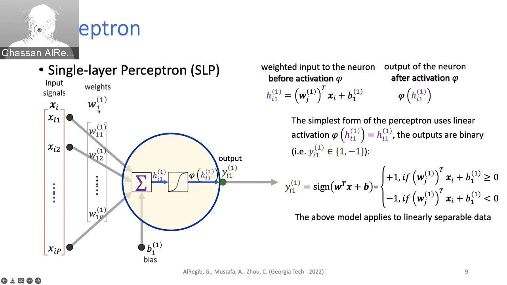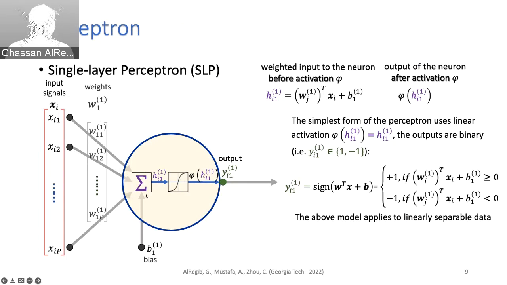Now, for these weights, the subscript tells me which neuron. Since we have one neuron, this is W sub 1, and then the superscript, parentheses 1, tells us which layer. So this is the weight vector for the first neuron in the first layer, right? And that vector, dimension-wise, will match the dimensions of the input features. Since we have a dimension of capital P, the dimension for this weight vector for the first neuron in the first layer is also capital P.